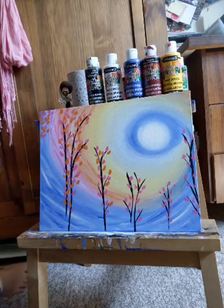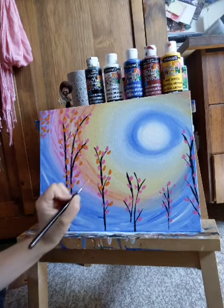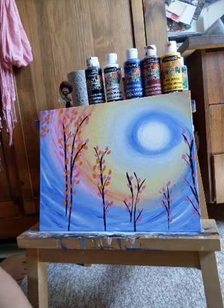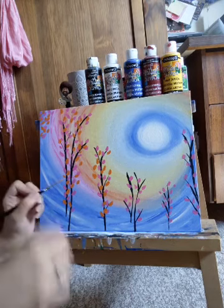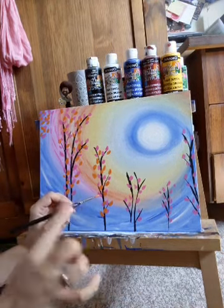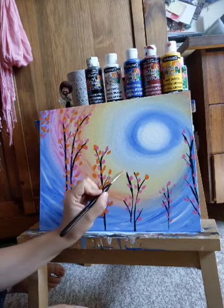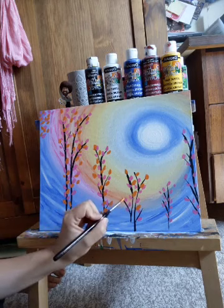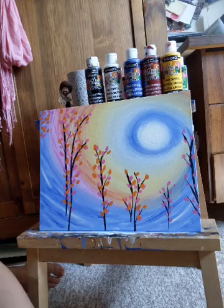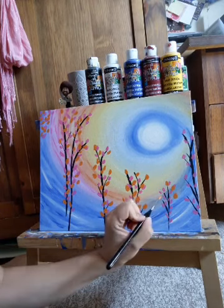Okay. Need more orange already. I have a tendency of being very uniform, so I have to watch myself. I noticed, like here, for example, I intentionally put one on top of the pink because I realized I was avoiding putting them on top of the other leaves. So as you're going, watch for some of your own patterns that you kind of do without realizing it, even when you're trying to be random. Just see if you can catch yourself with it so that you can make it look a bit more natural, because it should just be a bit random, like maybe some on top of the pink one, some of them not touching it at all, some of them a little bigger, some of them a little smaller.